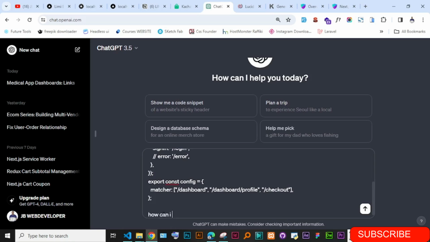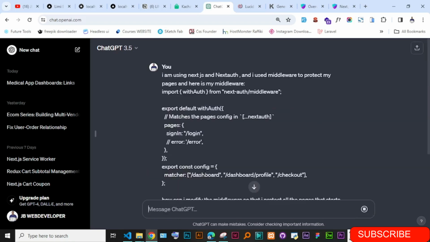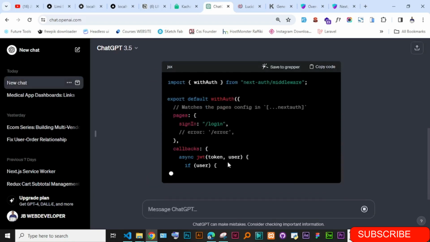How can I modify the middleware so that I protect all the pages that start with the dashboard route? Okay, let me first see if it can be of help.